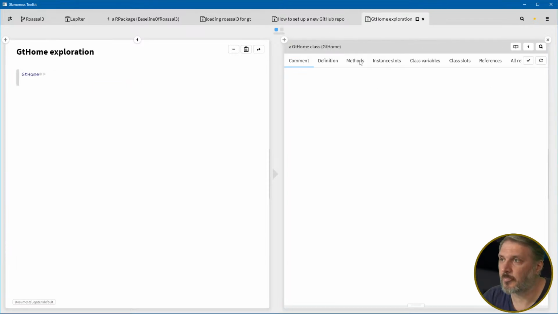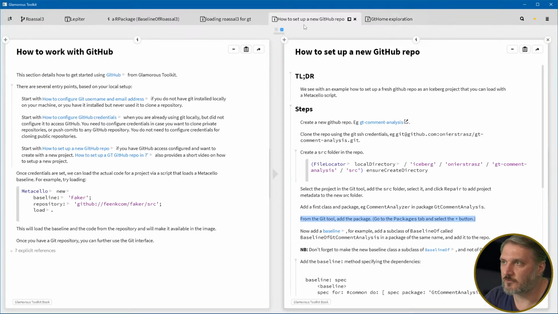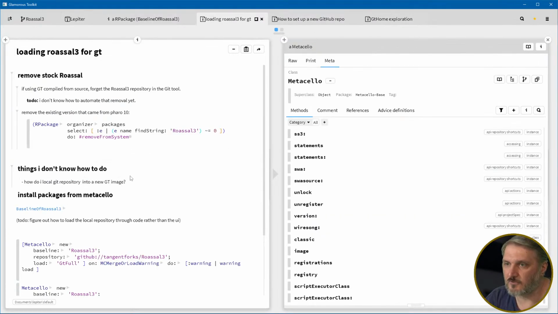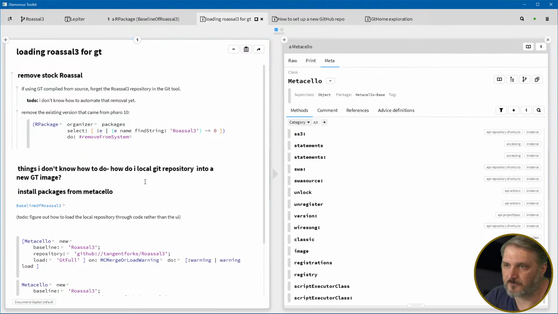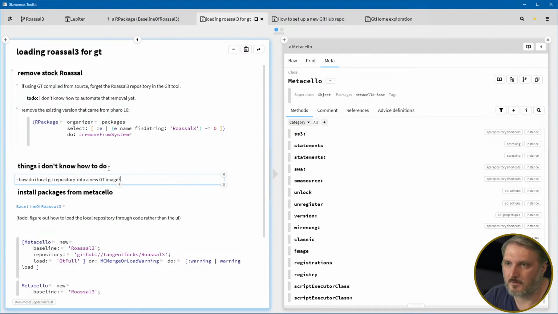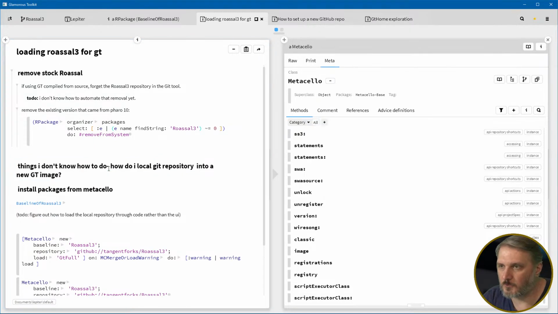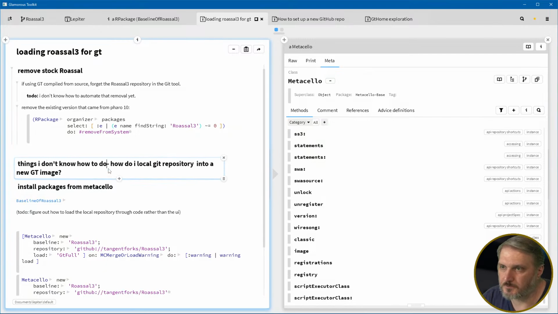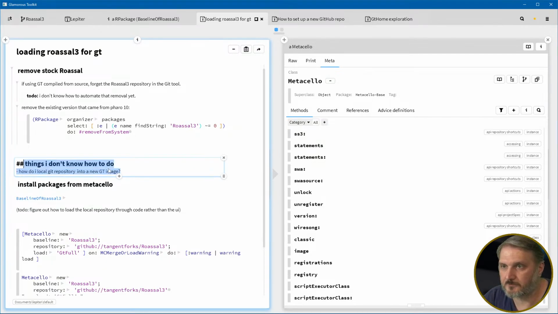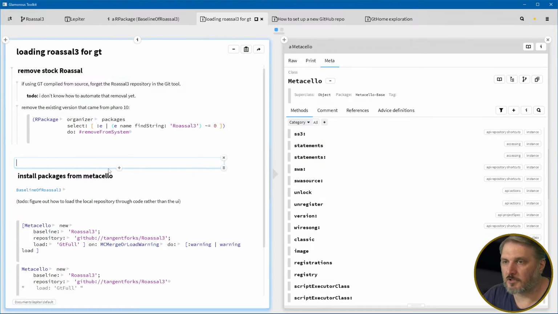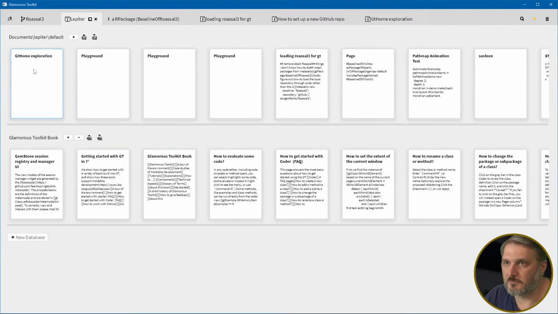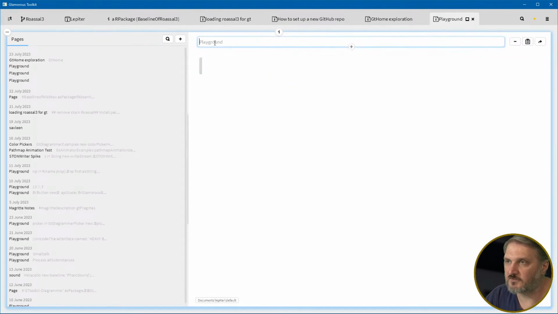Yeah, let me do something else. Let me write up a little goal here. A list of top level goals. So how do I do this? I'm going to move everything here to a new... Nope. Nope. Nope. Oh, nope. Alt enter. Okay. I'll cut this out and make a new top level playground thing in my Leopard database. So playground, things I don't know how to do, top level goals.